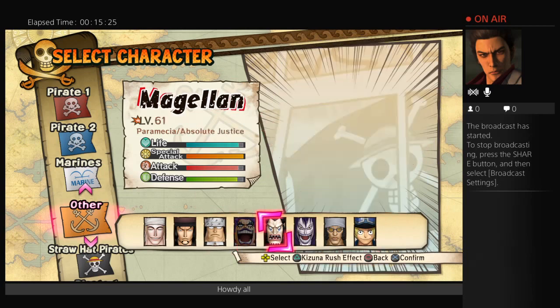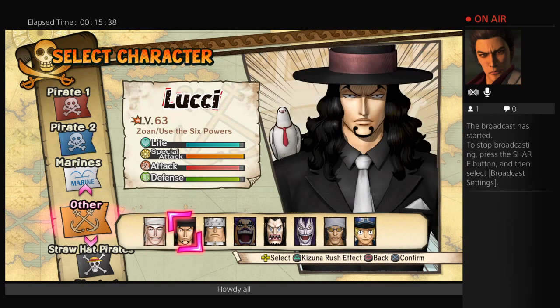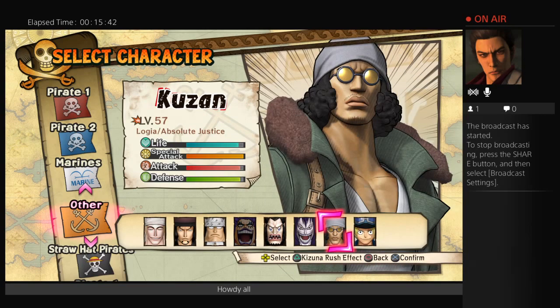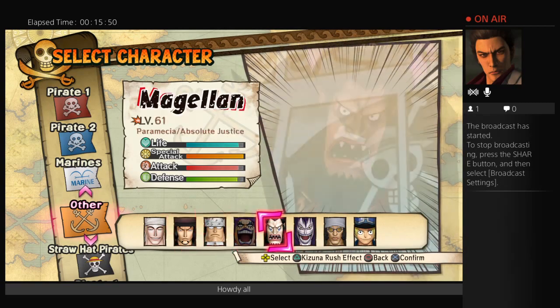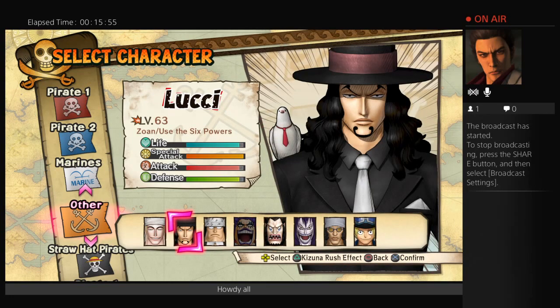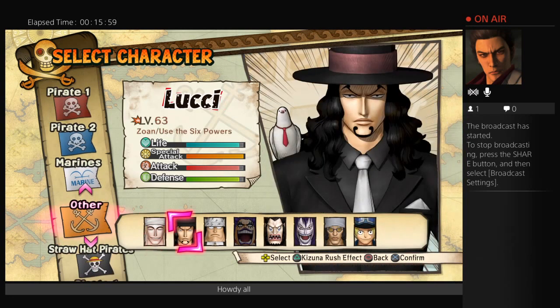Now, granted, not all the characters I really wanted to be in here are in here, like Captain Kuro, Don Krieg, Arlong, Wapol. Kuro. I'm going to say that again, Kuro, because I really wanted Captain Kuro in the game. Another thing that kind of confused me was why Lucci, Magellan, and Kuzan, or Aokiji, are not set up in the Marines, but I guess I can understand for some of them, except for Magellan. He didn't technically leave, and technically it doesn't appear that Lucci left, according to the latest manga. But we'll ignore that anyways.